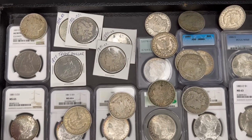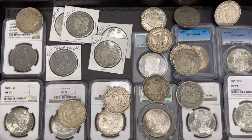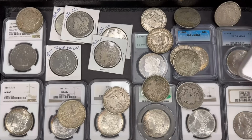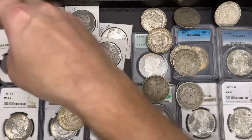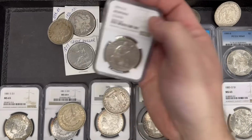Now, I did preface this already, but that numismatic / collectible coin list did not and does not include these silver dollars. US silver dollars comes in at number 9 on this new list. Previous list, they were number 7, but it includes US silver dollars minted prior to 1936. So 1935 and earlier is this lone category. It includes Morgan silver dollars, Peace silver dollars, which I forgot to put one on the tray. It includes trade dollars, seated Liberty dollars, and ones even older than that, but I haven't sold ones older than this in quite a while.